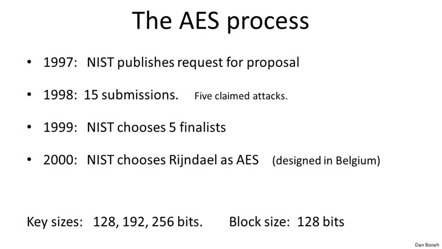It received 15 submissions a year later, and finally in the year 2000 it adopted the cipher called Rijndael as the Advanced Encryption Standard. This was a cipher designed in Belgium, and we already said that its block size is 128 bits, and it's got three possible key sizes: 128 bits, 192, and 256.